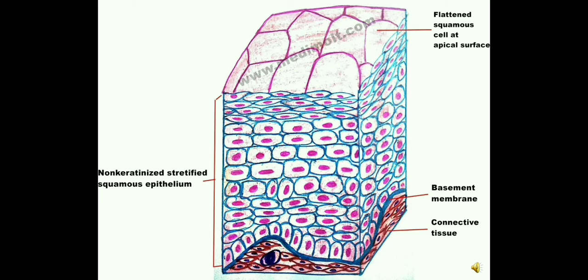Now see this diagram. In this, you'll come to know that nucleus is present in stratum germinativum. That means the area which is at the lower portion. Here you will find they have the ability to divide and redivide. That's why that area is called germinativum. Then cells at the free surface become flat and lack nucleus, called stratum corneum. Here the upper surface, as it becomes keratinized, that is dead, so it does not contain nucleus.